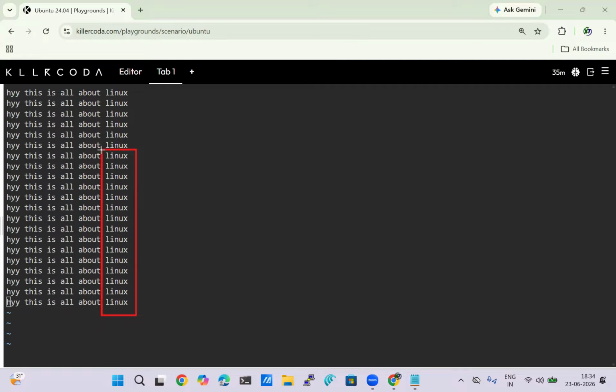Okay, so directly I am going to use colon Q and an exclamation symbol. Colon Q exclamation mark. Those symbols represent force.